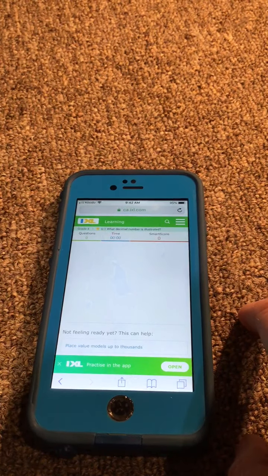Okay, so for each question, beside the question, it's got this little symbol, and it'll actually read out the question for you. So if you're having a hard time with the words they're using for the questions, don't panic, just push that button, it'll talk for you. Okay, so what decimal is illustrated? Count by 10s, 10, 20, 30, 40, 50, 60, 61, 62, 63, 64. Okay, so I've got 64 100ths, looks like that. Yay, I got it correct, have fun.